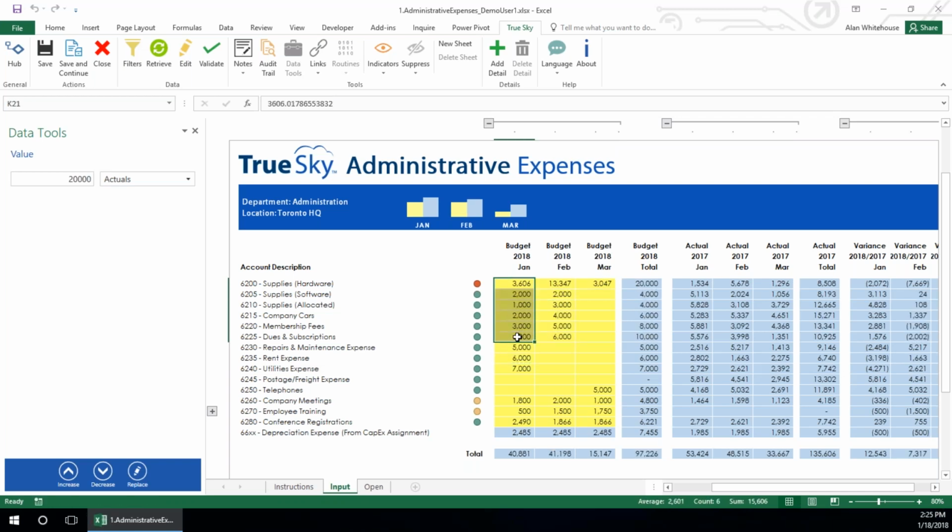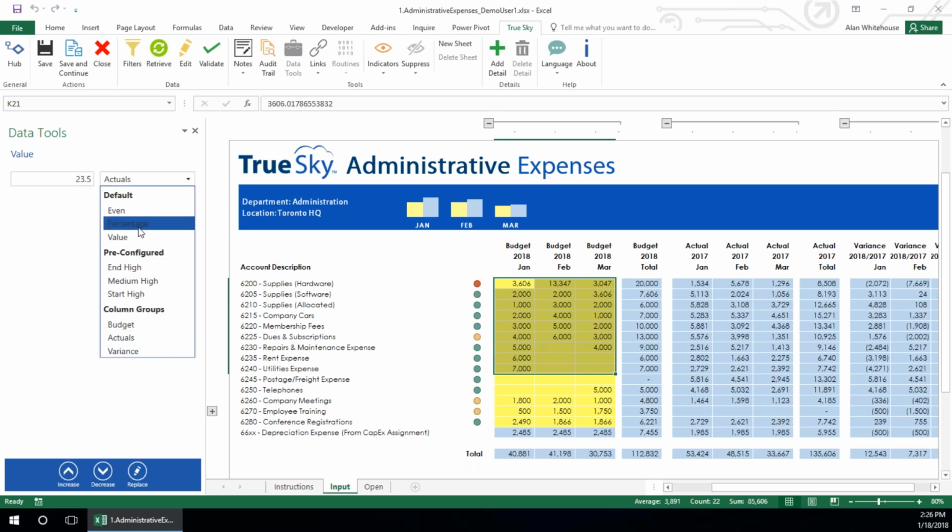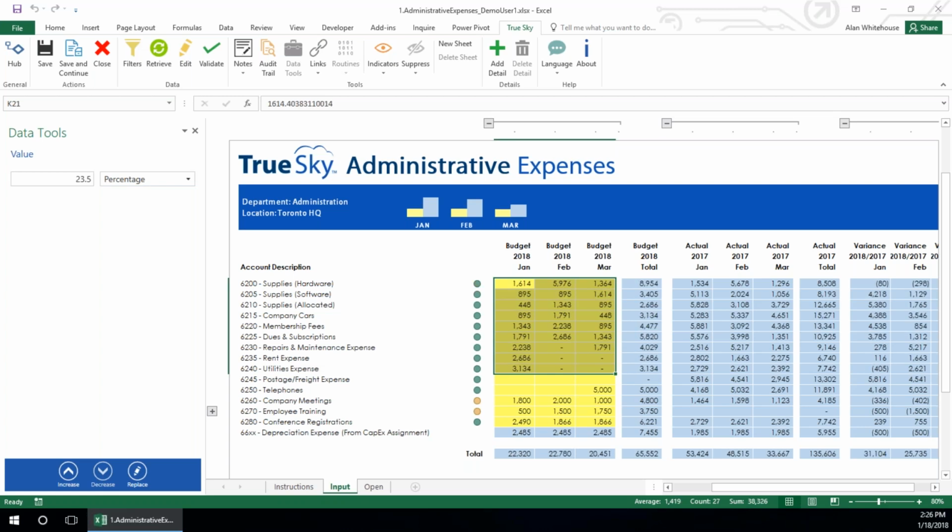Now I'm just copying some numbers here randomly to show you the next thing. Let's say I put all these numbers in and my boss tells me you've got to decrease this stuff by 23.5%. Well, in Excel, that's a really difficult thing other than going cell by cell and editing, or copying out, doing a formula, and copying back in. But instead, I can come up here to my data tools and enter 23.5, and now I'm going to choose percent. And here, every time I hit the decrease button, my numbers decrease by 23.5%. Or if I get the OK for a spending spree, now every time I hit increase, the cells that I increase are, nope, not by 1,000%. Sorry about that.